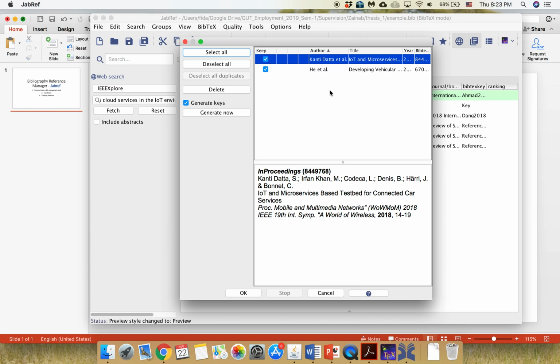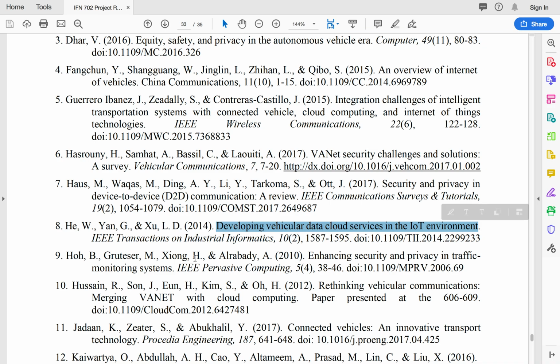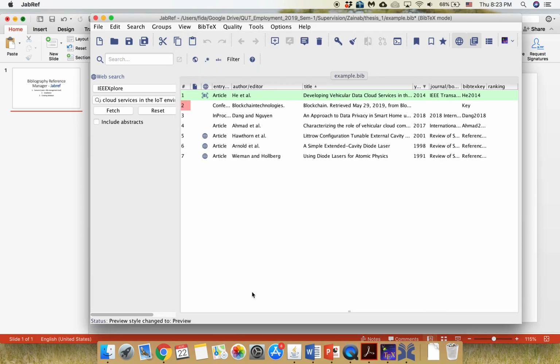So what I can do, there are two results here, but I have to carefully check what exactly I searched for. For example, the writer is W. So I think this is my paper. So I uncheck this and I check this and say okay, so this counts here. Yeah, so then I hit my save button and it will be saved here.